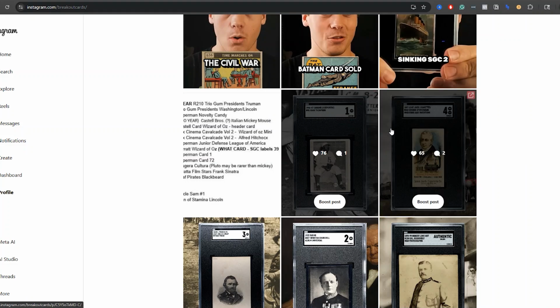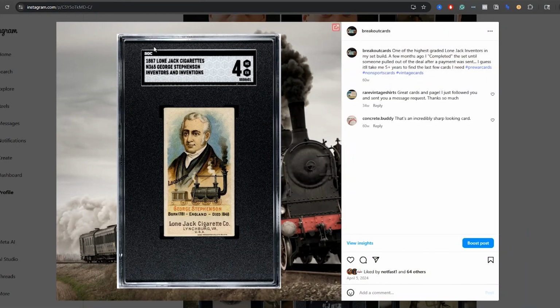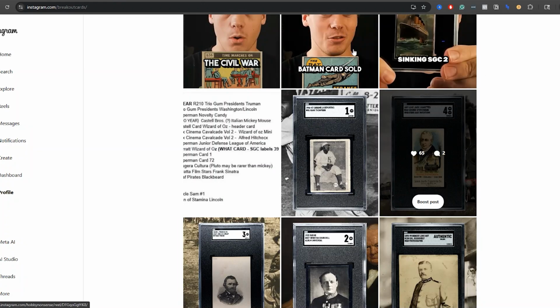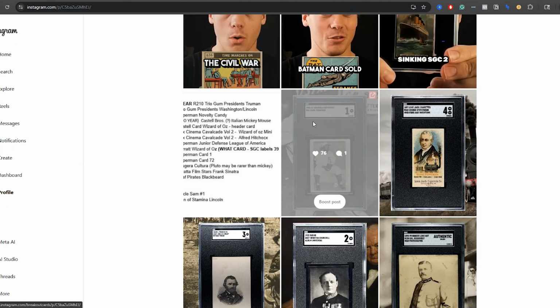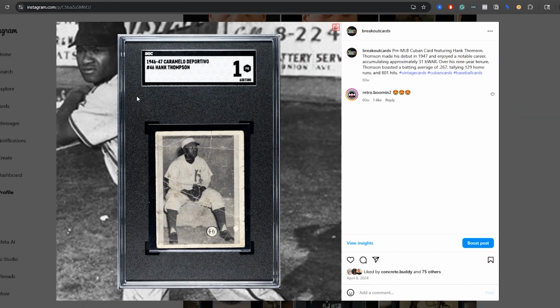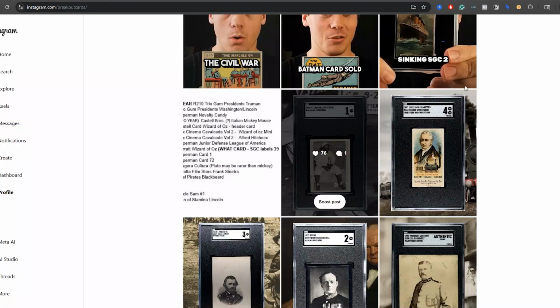And this first video, what we're going to do is automate the picture generation. And this is just going to be version 1 of the image generation, because there's some other stuff I think I could add in here that will make these better. But let me show you essentially what we're going to do. When I grade cards, which grading, by the way, a little bit of background, is essentially getting an assessment on a card. It'll get put into this slab, and I want to post those on my account.